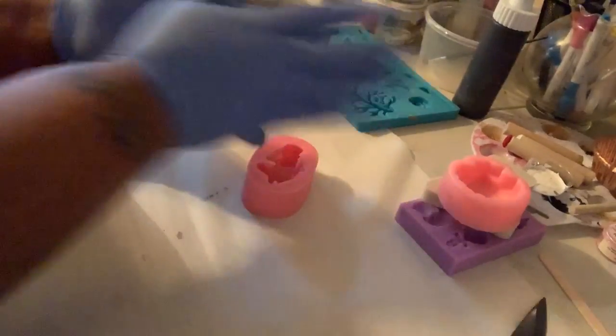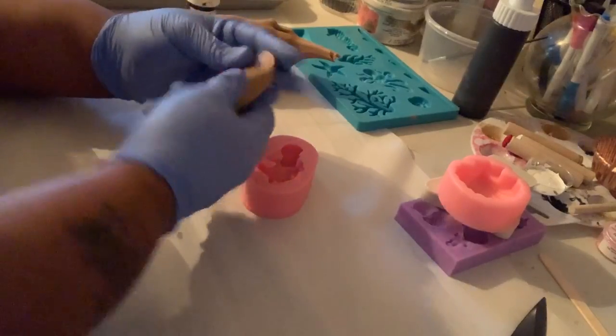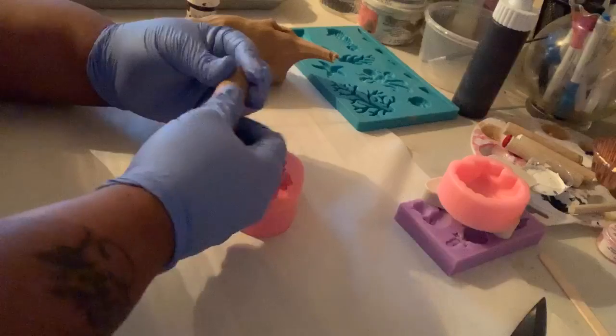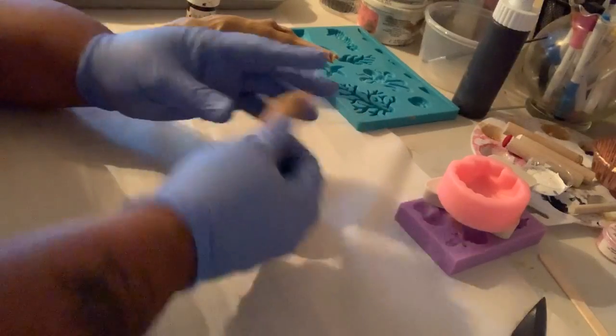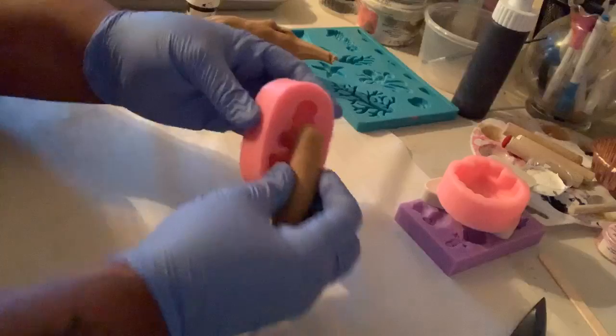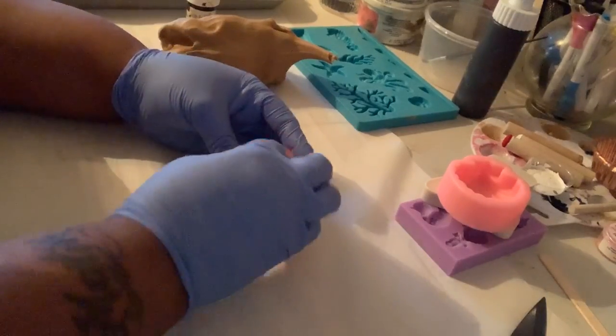And I might make this video into 2 parts because I want these babies to get a little stiff before I put the mermaid tails on it. So it may be in 2 parts. Take it again, roll it out like this. Start in the head of it first, which is the top. Press it in.